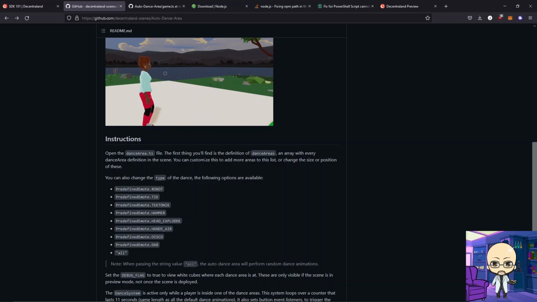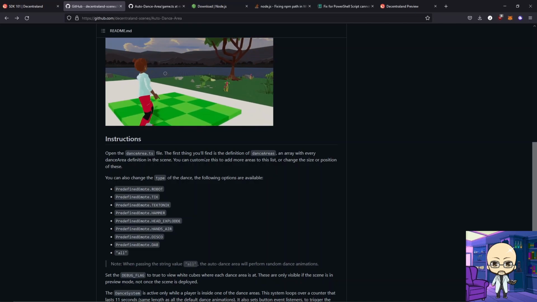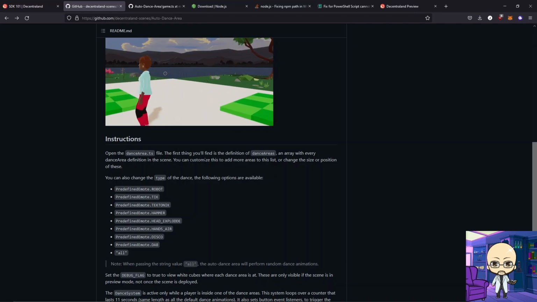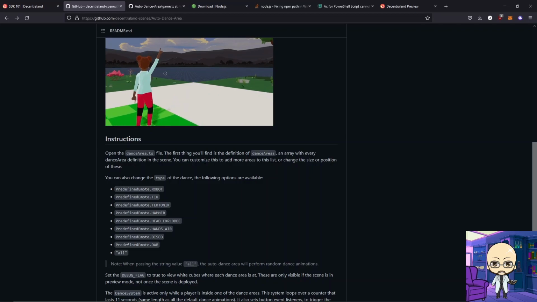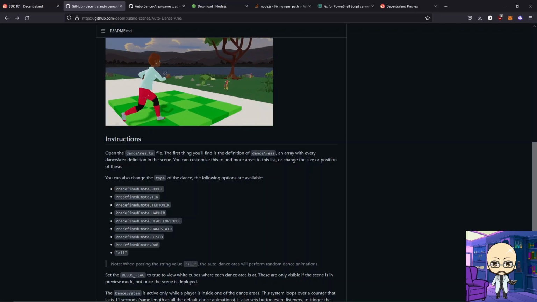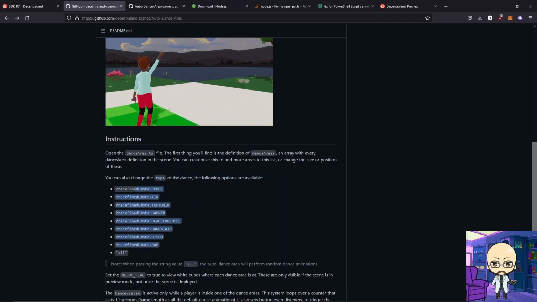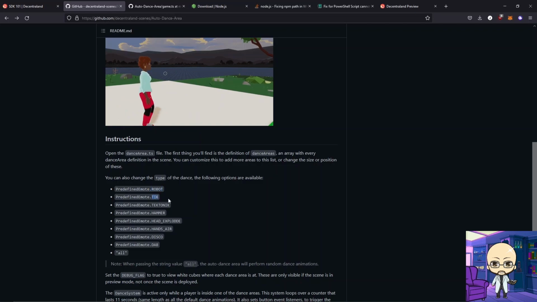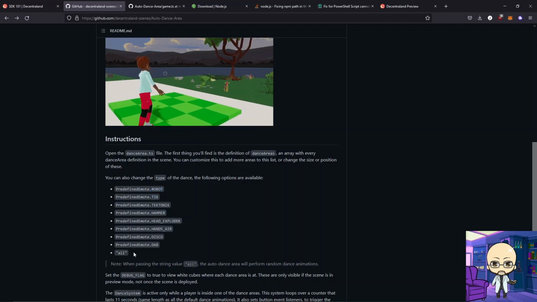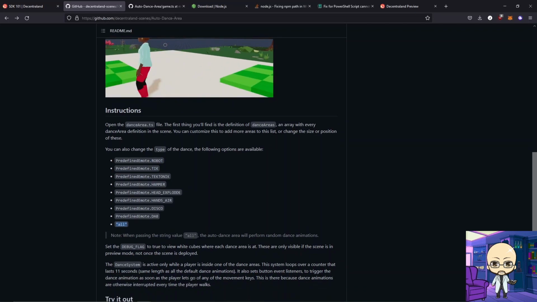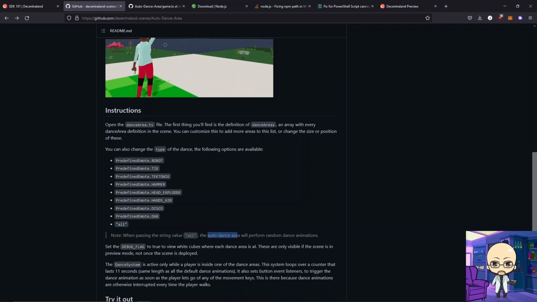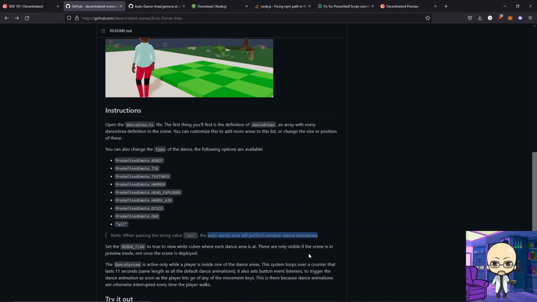You say, hey, add this item at number 1, I want this item at number 4, right? They don't switch around or anything. And we can change its size, its position, and we have all of these dancing options for us, right? If we want them to only do the robot, the hammer, what have you, or you can just say all, and it says right here, when you use all, then the auto dance will perform random dance animations, right?